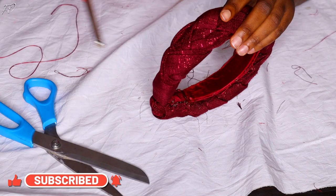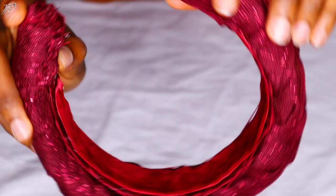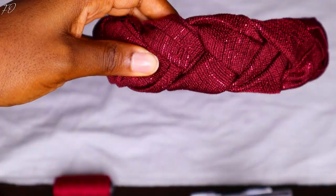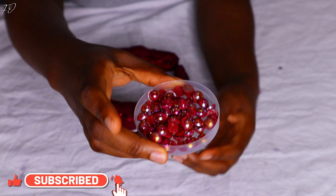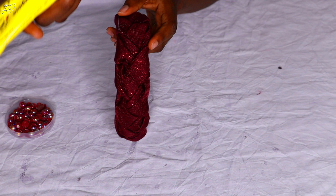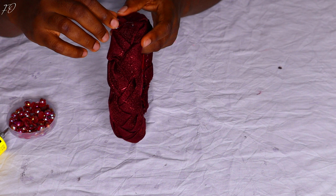This is what the headband looks like now — I'm done sewing and covering up the raw edges at the ends. That's the final look of the headband, but because I'm an extra girl, I didn't want to leave it plain. I went ahead to embellish it using beads I had from a previous house piece I made. I removed those beads and repurposed them here — you can skip this step if you don't have beads or aren't interested in adding them.